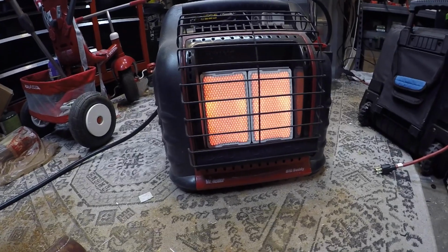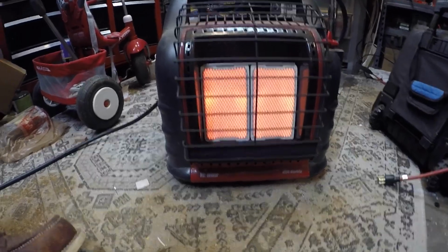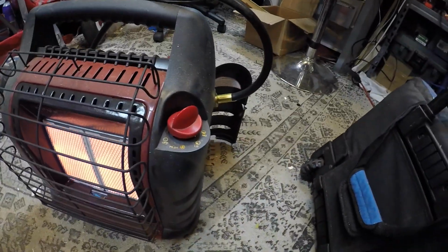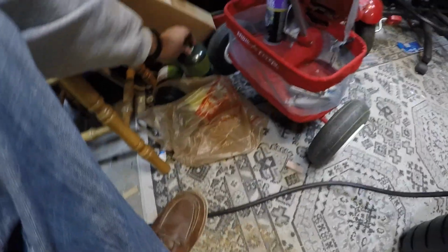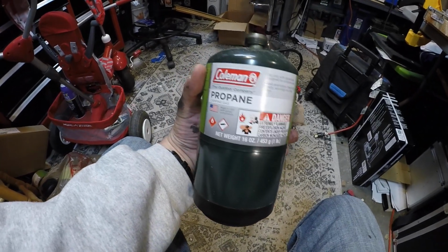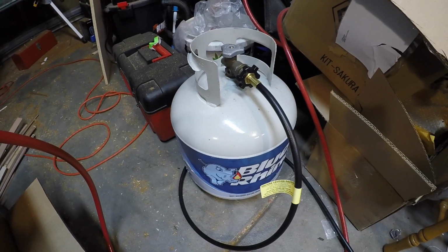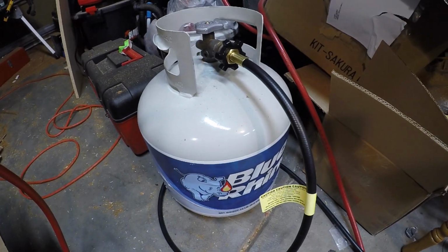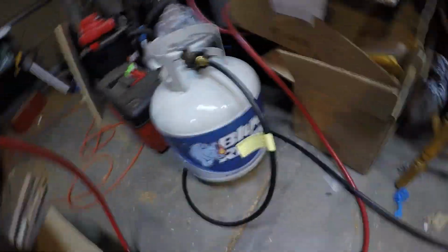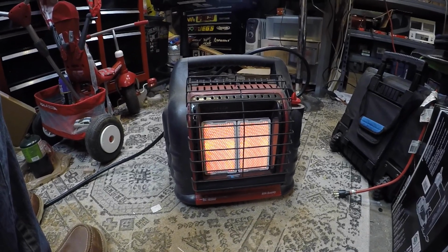Lastly, shout out to the real MVP in the garage this last week and a half. This is my Big Buddy heater from Mr. Heater. This bad boy throws out some serious, serious heat. I just converted it from the baby 1 pound tanks that cost anywhere from $2 to $4 a piece to the full size 15 pound tank. 15 pound tank was a whopping $14.50. So $4 for a pound, $14.50 for 15 pounds. Yeah. Shout out to Mr. Heater. Thank you guys. Keeping the scale projects happening.